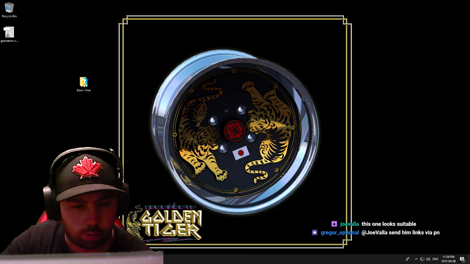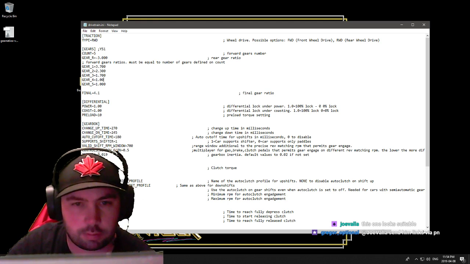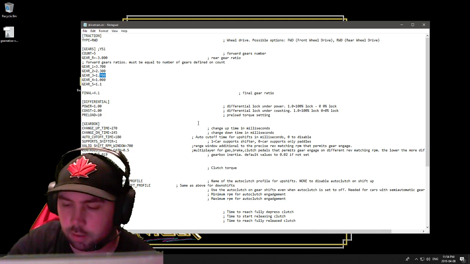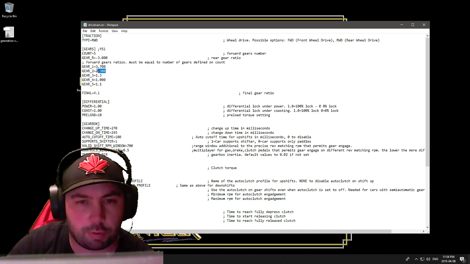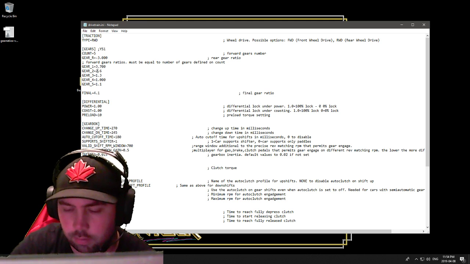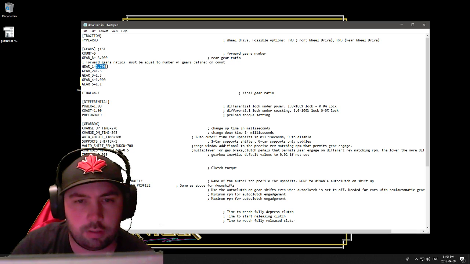We're going to do it the old-fashioned way. First things first, we're going to solve some problems here. 1.1. Make this 1.3. We really want these to be pretty close. And 2.